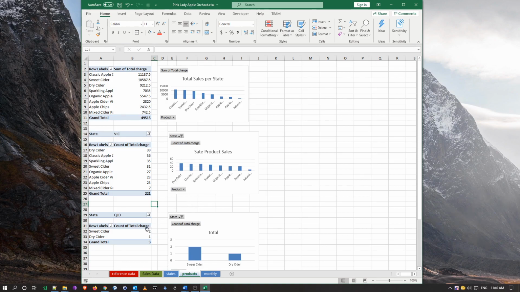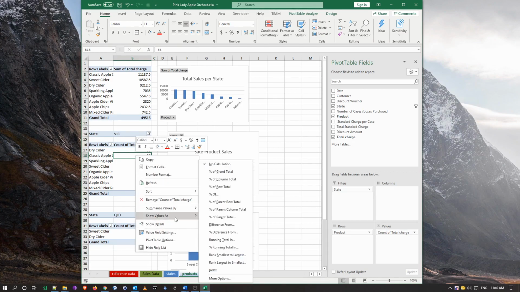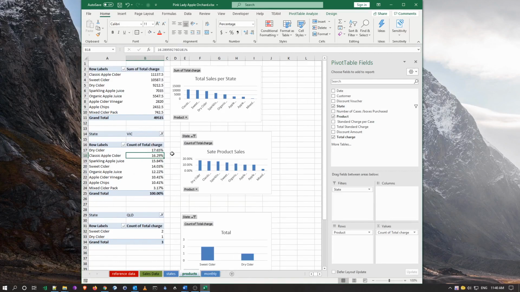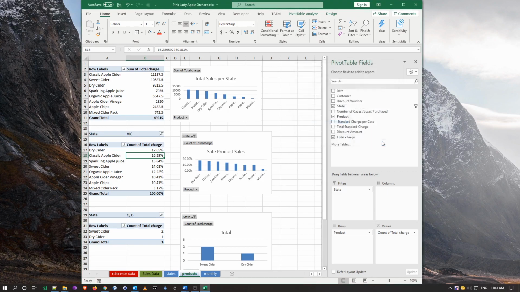So, it'd be good here to actually say how much is this as a percentage of overall sales and so forth. And remember, percentages were here. You could actually just say show as. You can pick percentages of grand totals and so forth. So if I just did grand totals, or obviously down here as well, if you change the values, you can do show values as, so you can pick the different types of notation that you want to show for that particular value. So hopefully that's shown you a bit of detail about what you can do with your data.